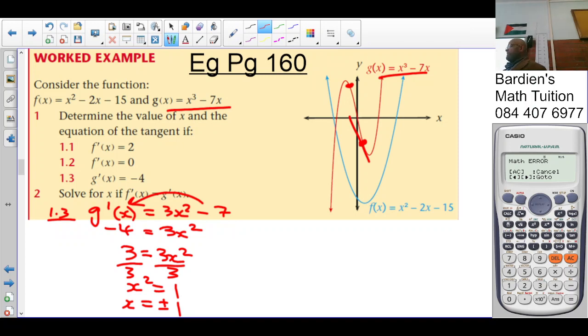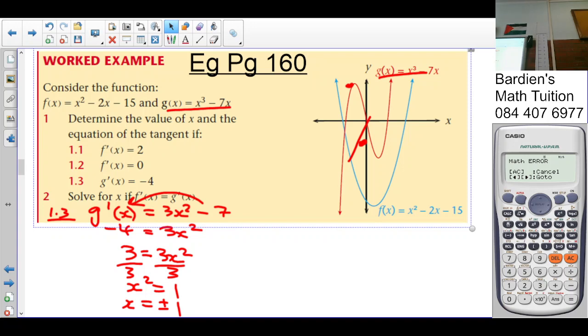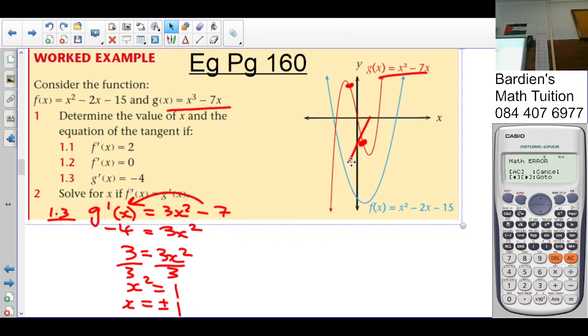Does it make sense? Likewise, if you had gone with a positive gradient for argument's sake and you take it against that graph again, you see there, it will have that gradient. The tangent will touch at that point only, and somewhere along here it will touch at that point only as well. Can you see that? So for a cubic function drawn like this, you will have two points with the same gradient. Alright, so that explains why there are two values.